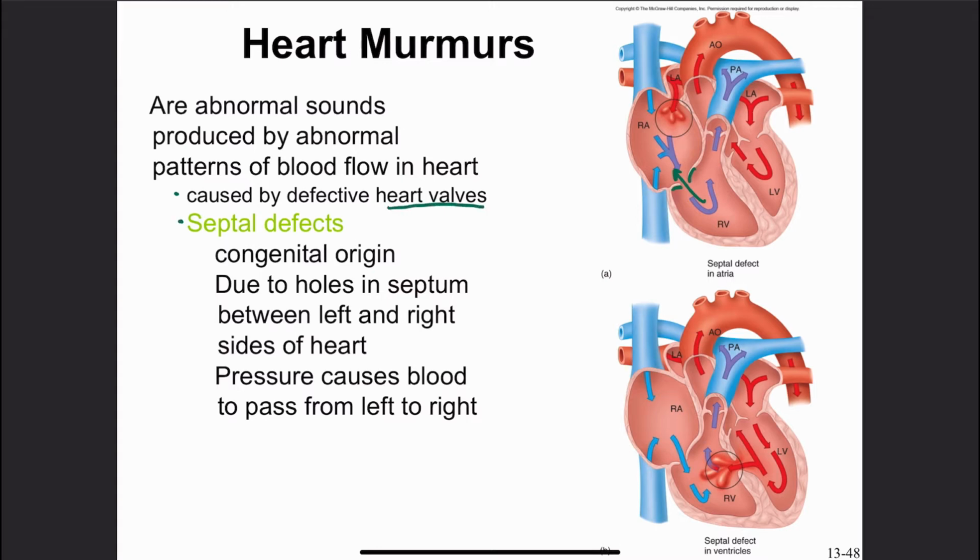It could be caused by septal defects. So remember your interventricular septum, which is this piece right here, or your interatrial septum, are just the dividing pieces between the atria and between the ventricles, kind of like a septum piercing, right? It's the dividing piece in your nasal cavity. So in an individual with septal defect, they may have a hole in the interventricular septum, which is shown down here, or the interatrial septum. And that would cause a murmur because you wouldn't hear these strong lub-dub opening and closing of the valves sounds because the pressure is going to change. So the pressure would change here because blood from the left ventricle or left atrium would pass over to the right, which can impact the opening and closing of the heart valves.